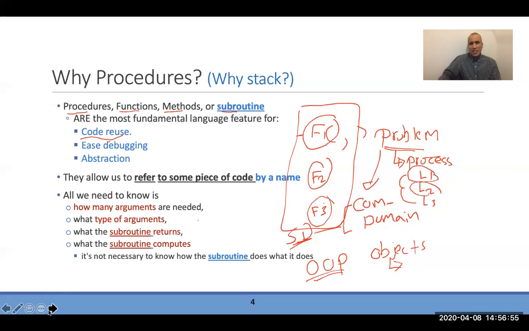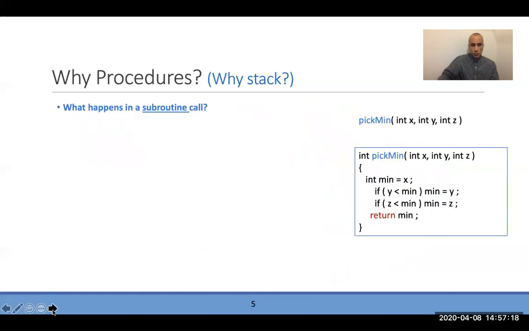It's not necessary to know how. I don't care how the subroutine is going to compute it. All I know is that it is going to do the average. How do they compute the average? I don't care. Just give me the name, and I need the average for a number of parameters. I'm just going to pass them, and you give me back the result. That's what the procedure is all about. That's why we need a procedure. Is it clear?